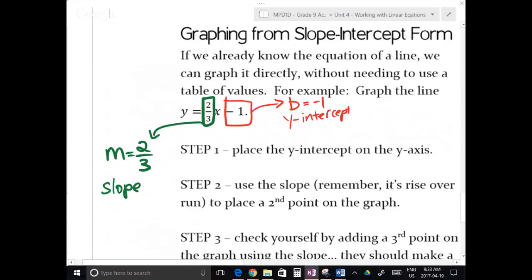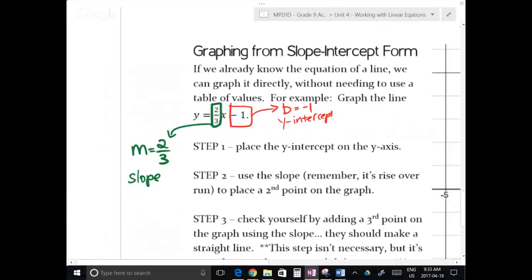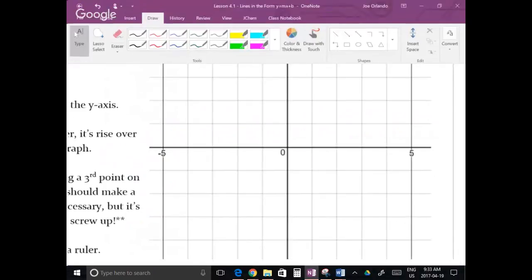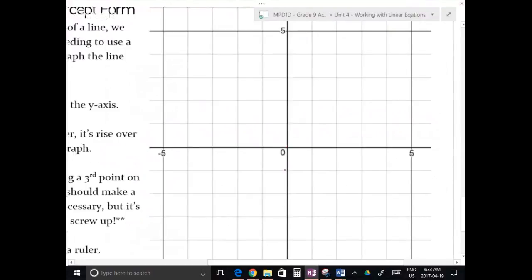So, of the y-intercept or the slope, which one of those is a place on a graph? Nathan, what do you think? The y-intercept. The slope tells you the shape of the line, but doesn't tell you where the line is. So what's the only piece of information from this we can put on the graph first? The y-intercept. And in this case, it's at -1. So where on this graph does that go? Under the 0. Yeah, right here, right?